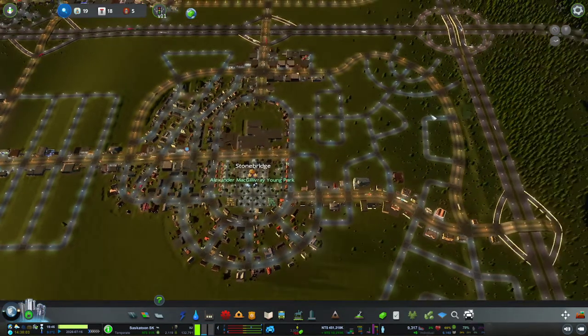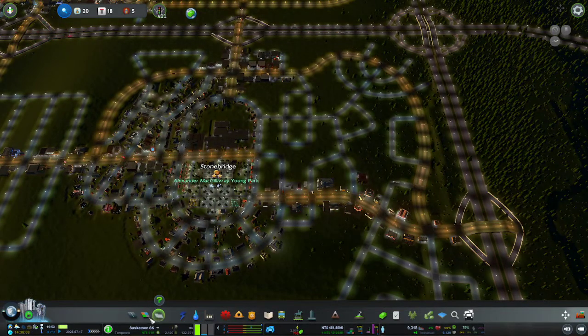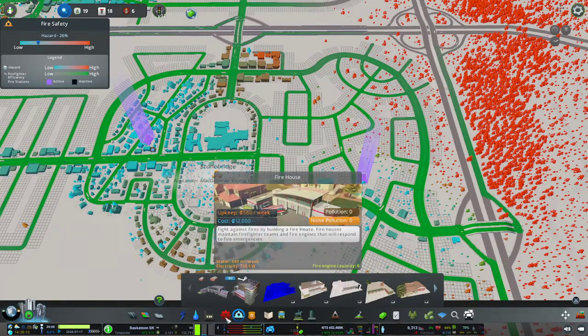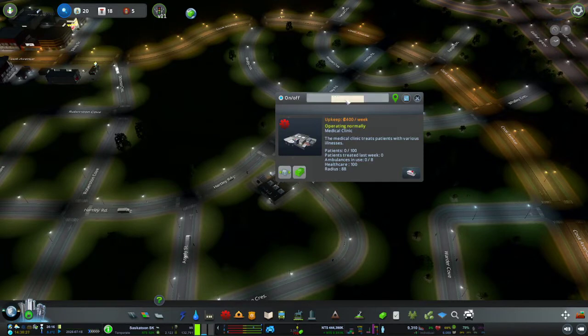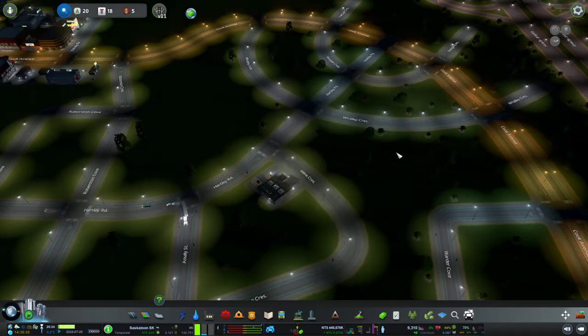So let's add in some more residential areas here in city services. I will start off with, we have a fire station there, it's EMS that we needed to put in. So let's put an EMS station in here. Over here is going to be good. And we're going to go ahead and name it. That will be called the Hartley and Milne EMS. Just as such. And we'll select that to random.